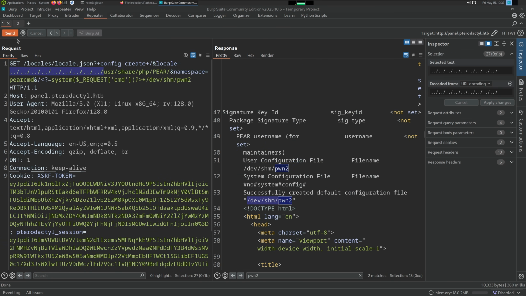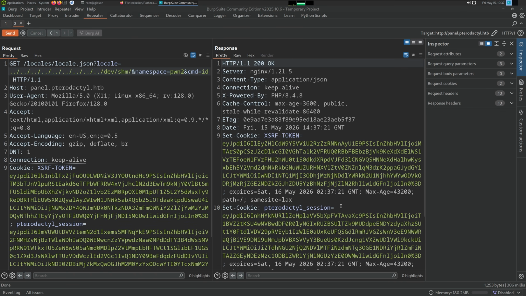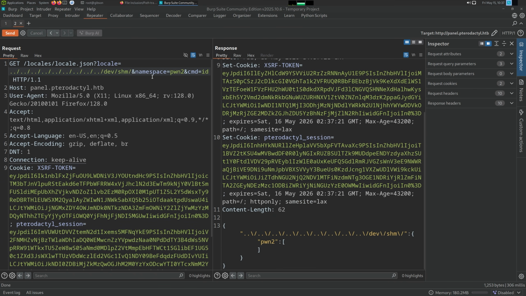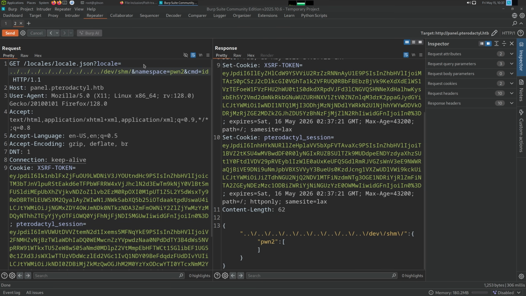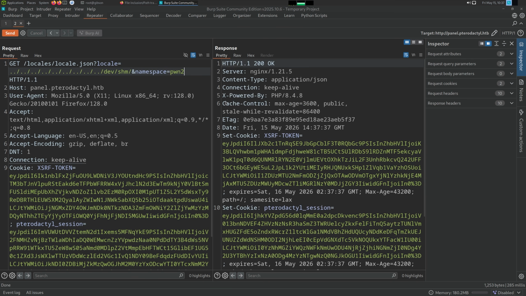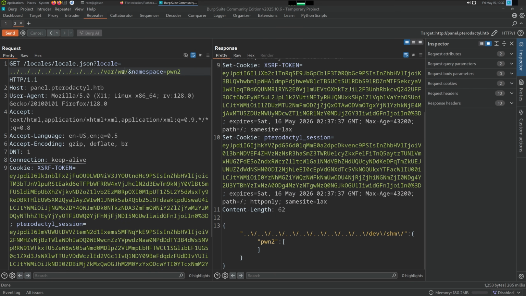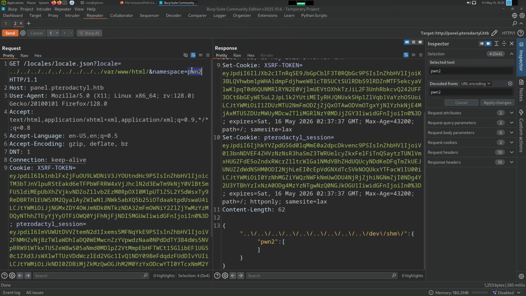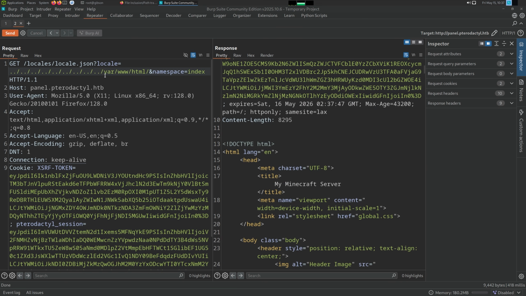Let's go ahead and copy this. Paste. I know this worked when I did it before. What am I changing? Let's change var www HTML because we know this should work if we do index. That definitely works.